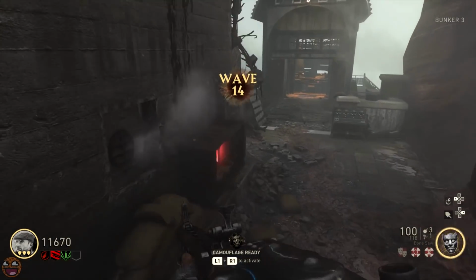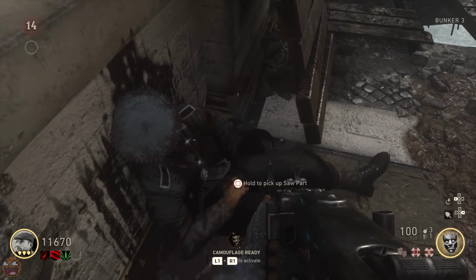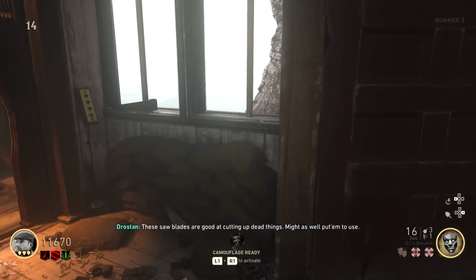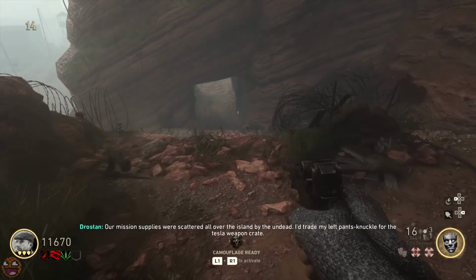Just go towards the MP40 wall buy, right by the Electro-Chenal canisters, the container for those fuses, and you'll see the saw blade lying on top of a dead guy's head. Grab that as well with square or X, and then you'll be well on the way to actually building this thing.